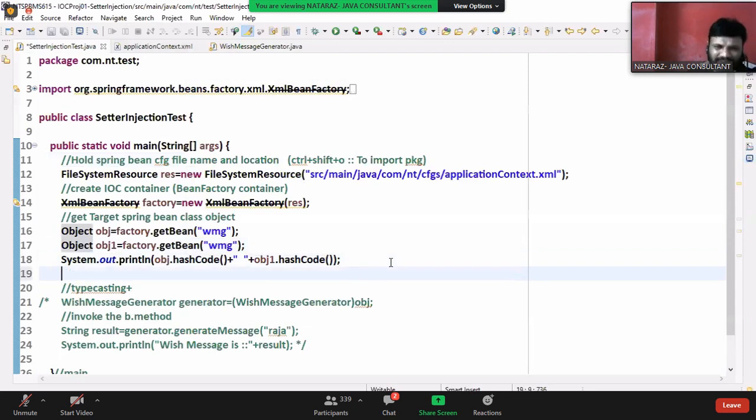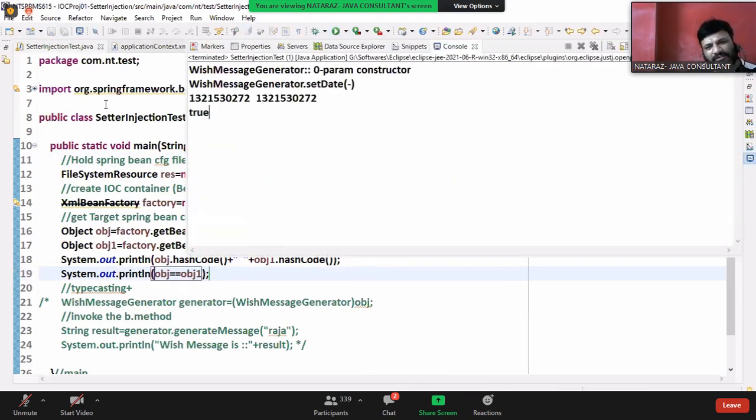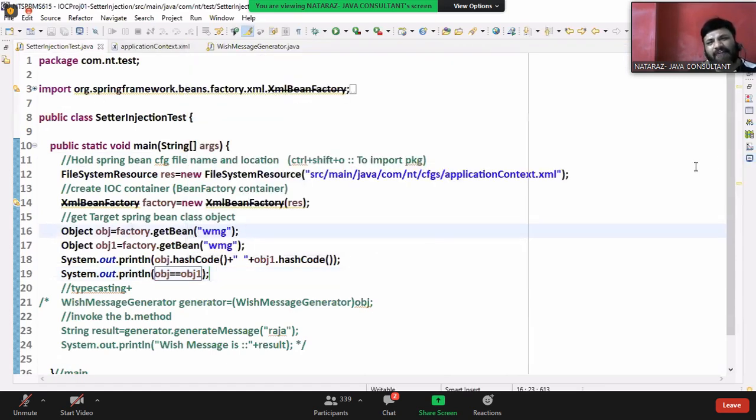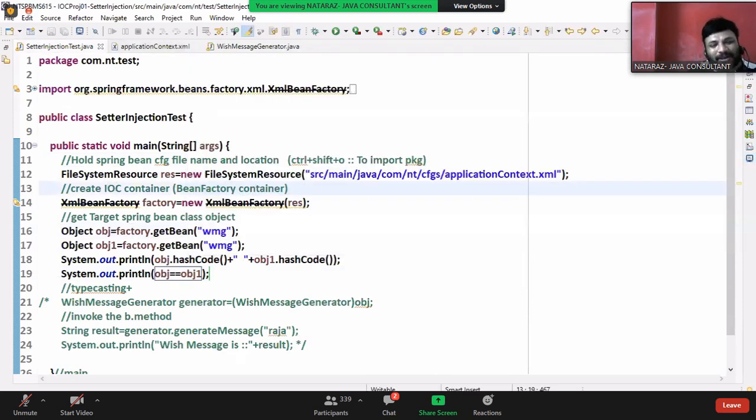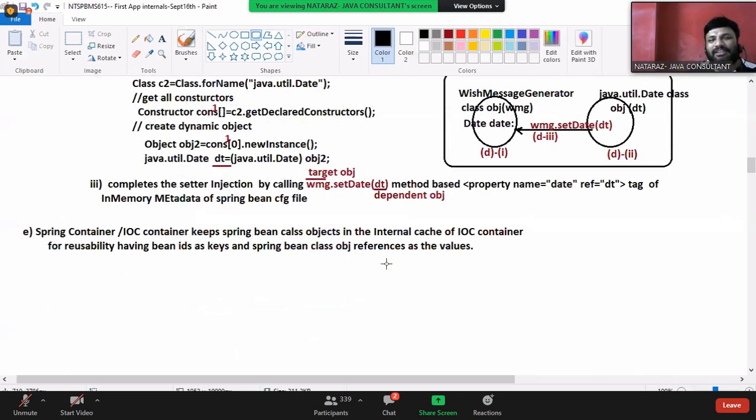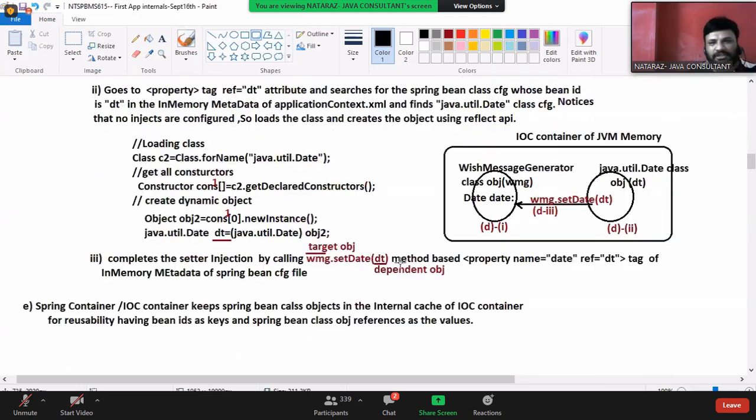You are still not believing? One minute. obj1 == obj2. When both references are pointing to the same object, you will get true or not? After showing practically also, people ask, sir, are they pointing to the same object reference? Yes, both references are pointing to the same object.